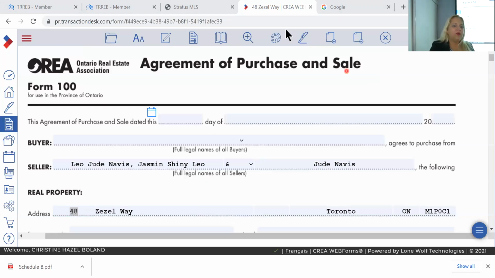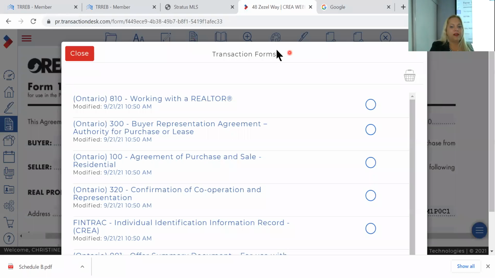Okay, so we always talked about the house. The house is where you house all your forms. The pen is where you sign, but I'm not going to click on this pen. I'll show you how to create a new signing if I have a minute after this, but most of the time we're working out of our forms that we've spent time filling out, right? So I'm going to go up here to my paper because I want to see all my transaction forms, and it's going to load all my transaction forms here.